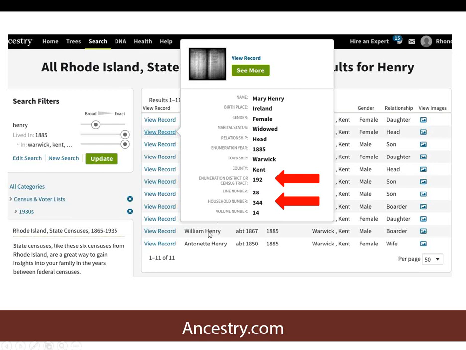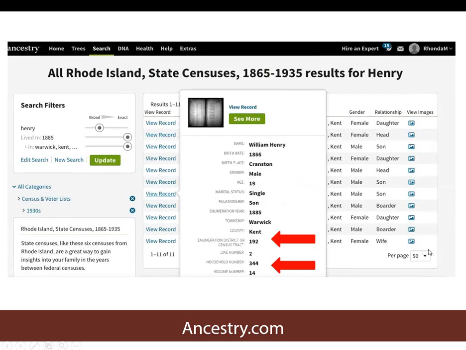So then I went looking at the remaining people and again used this little pop-up thing and found again a boy, William Henry, who is also in the enumeration district of 192, household of 344. And through that, I was able to look at the images, and they're all over the place. They are so far apart from each other, it's ridiculous. But that's why it's really important to read all the columns, not just head for the person and the age and where they're born. Look at everything, because that's the only way you're going to put this 1885 census together.